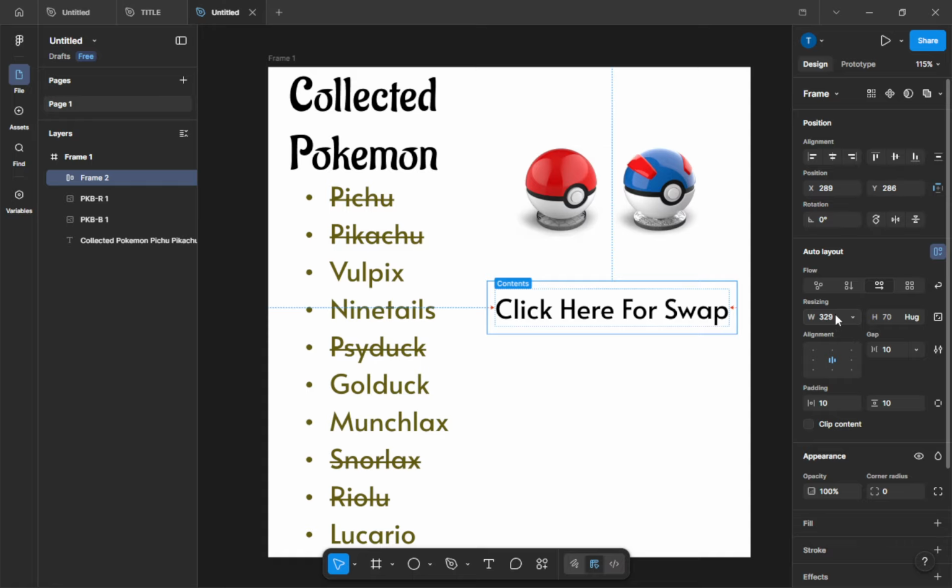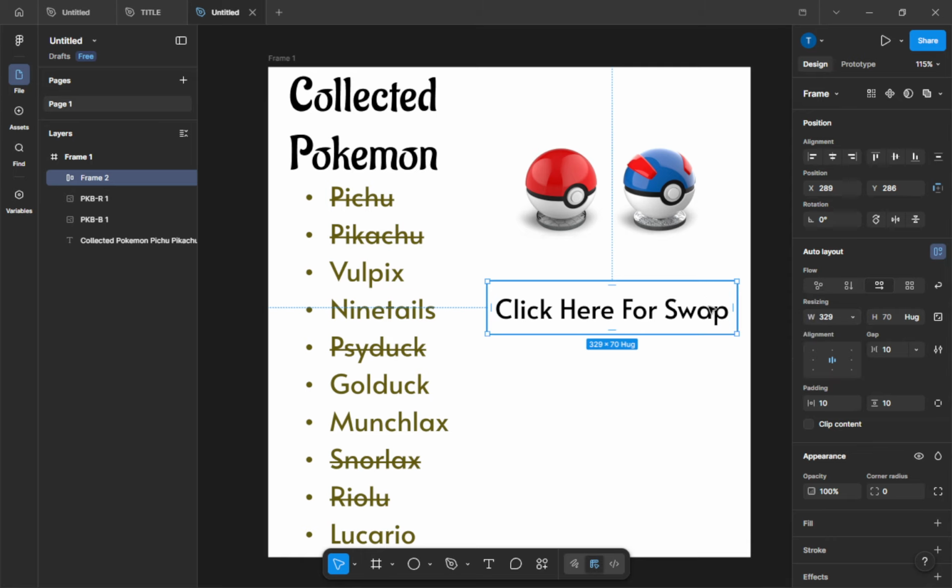With wrapping in place, style the button container. Select the auto layout frame and add comfortable padding on all sides so the text doesn't touch the edges. Apply a fill color for the button background and adjust the corner radius to match your design language, whether that's slightly rounded or fully pill-shaped. These settings keep your button polished even when the text breaks across multiple lines.